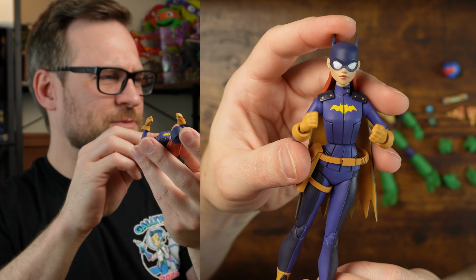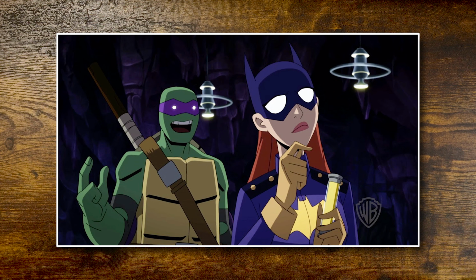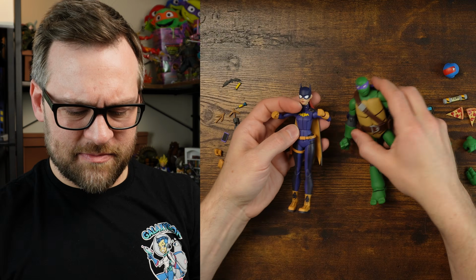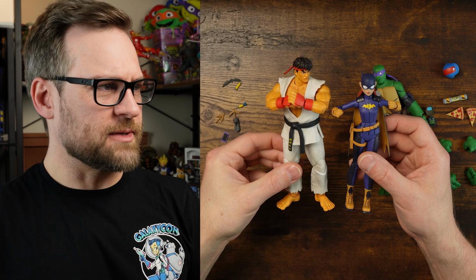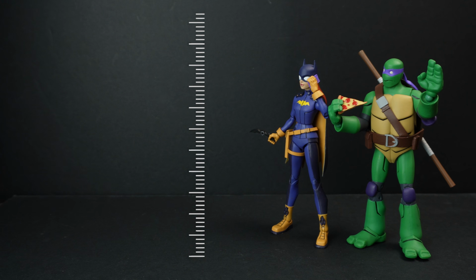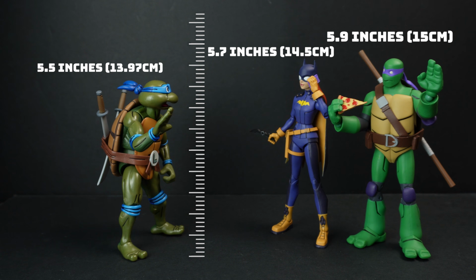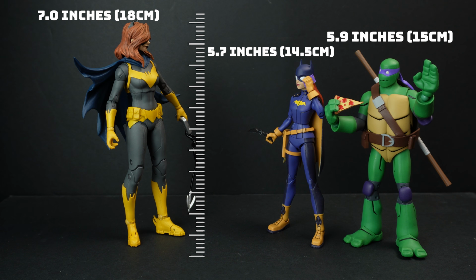Like I said, it's been a minute since I've seen the movie, but it's a nice representation of the character, and I feel like you could kind of cross universes with this thing. Scale-wise, I'm guessing these things are a little bit more like 1/12. Ryu's 1/12, that seems about right. But we'll do a whole size comparison, obviously, like I always do in part of the video, but it just kind of cuts to it while I'm still talking about whatever. And it might even be right now, because I'm still talking about it.